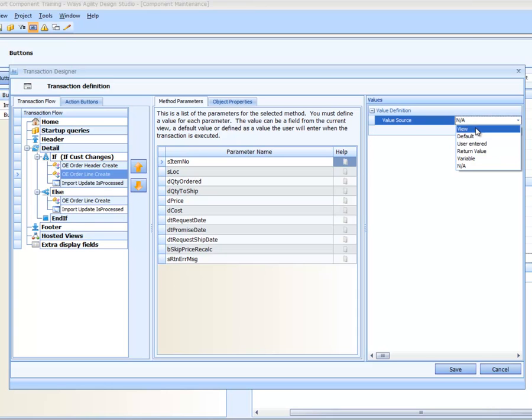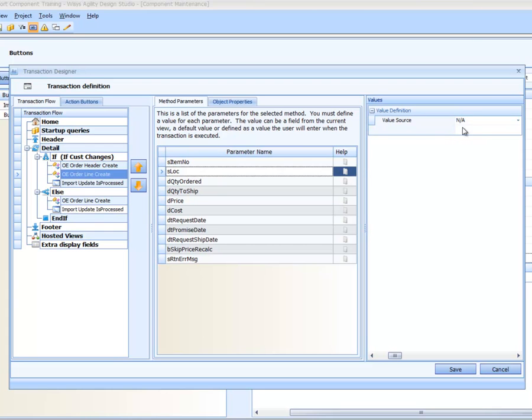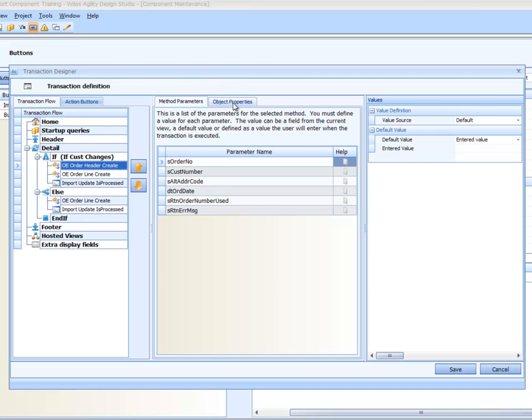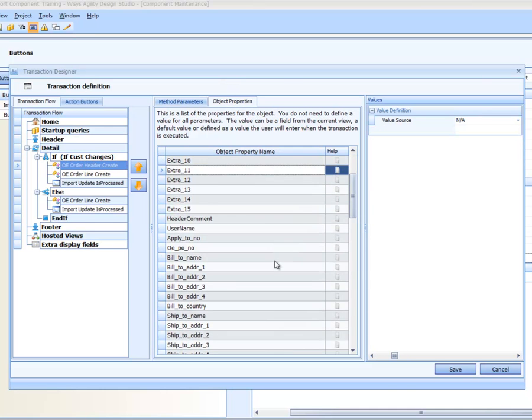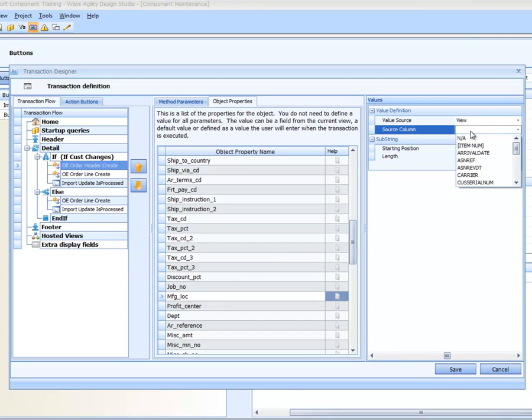So let me take the view and get the item number, the view, and get the location. And while I'm thinking about the location, if I went back to the order header create, I would also have the manufacturing location. That could come from the view as well.